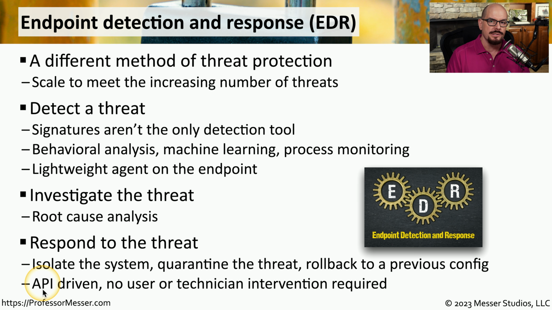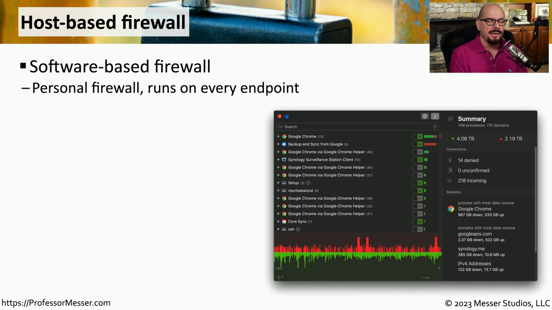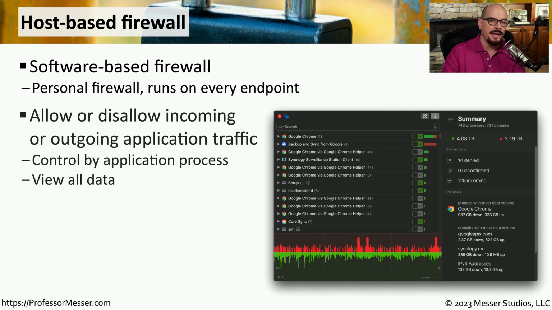It's very common these days to have a host-based firewall running on your operating system. This is a software-based firewall that runs behind the scenes, and it provides a way to allow or disallow certain traffic flows both inbound and outbound from your system. Since the software-based firewall is sitting on your operating system itself, it gets to see all of the data before or after encryption has occurred.